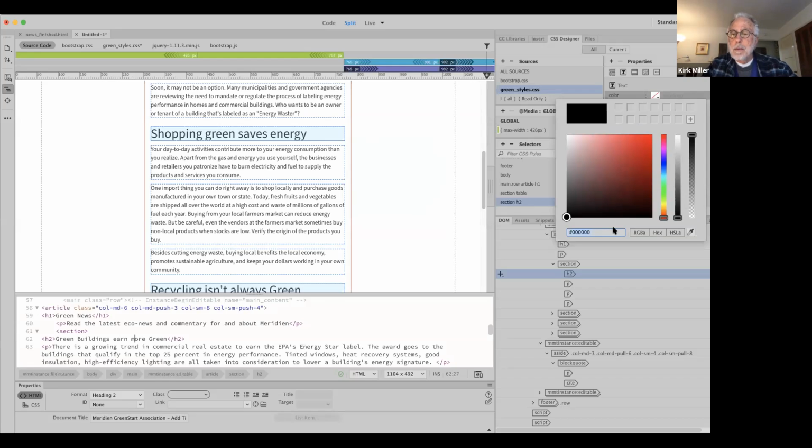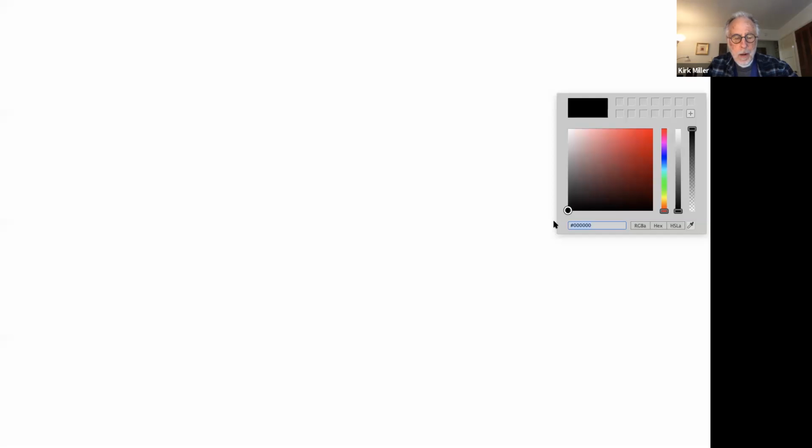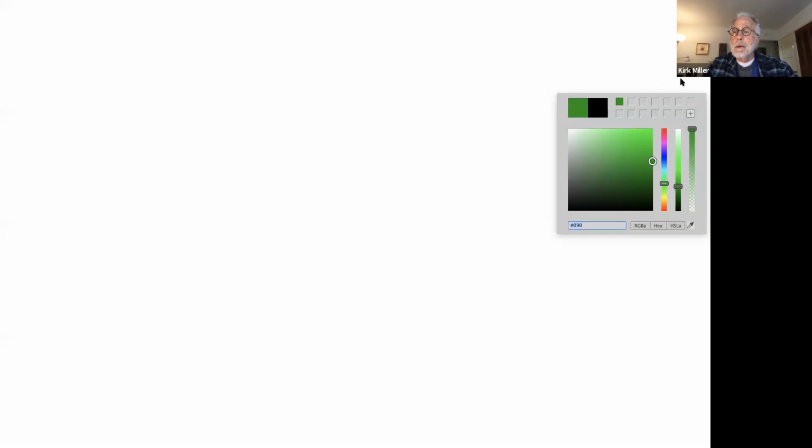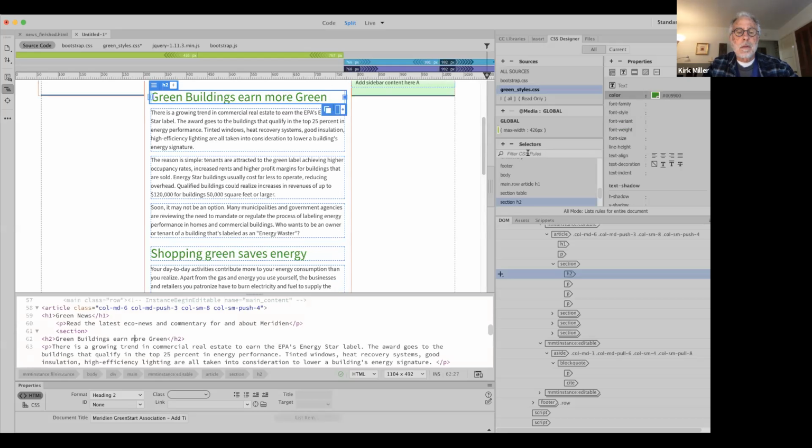Color is, let's see, I'm using hexadecimal numbers. There we go. I'm going to use pound or octothorpe, hashtag, whatever you want to call it. It's 090. Okay, that's the green that we've used before. And click OK. And notice that it changes to green.